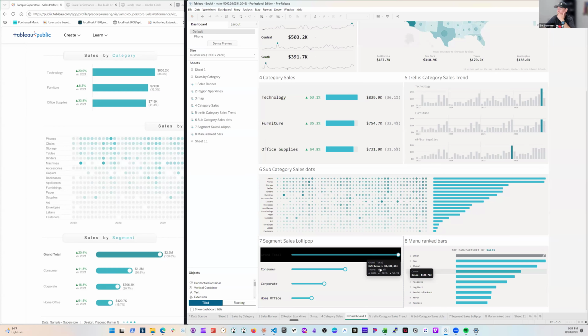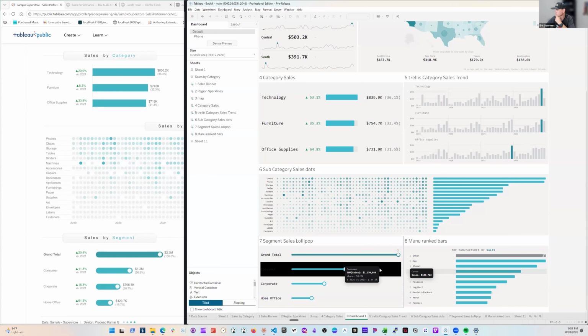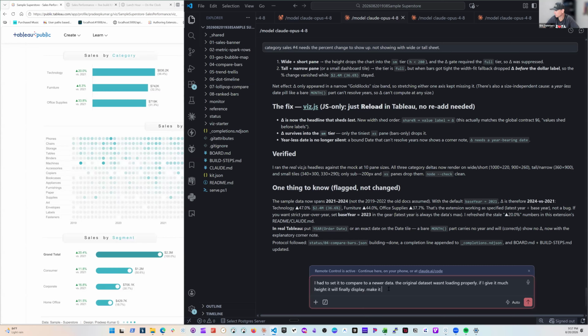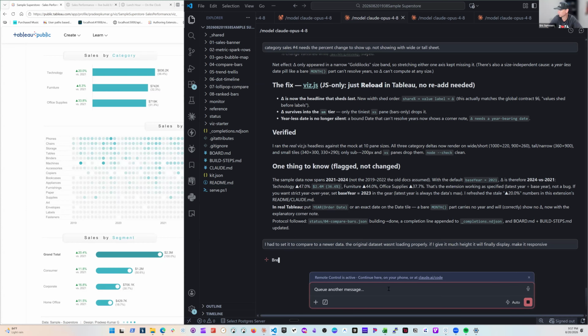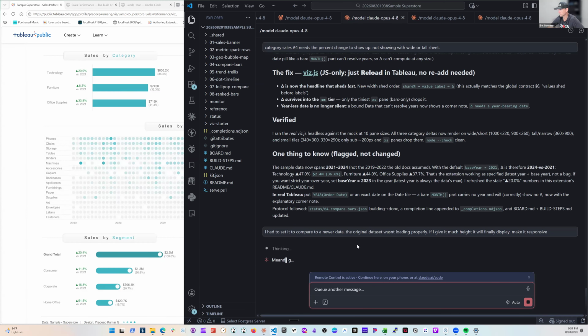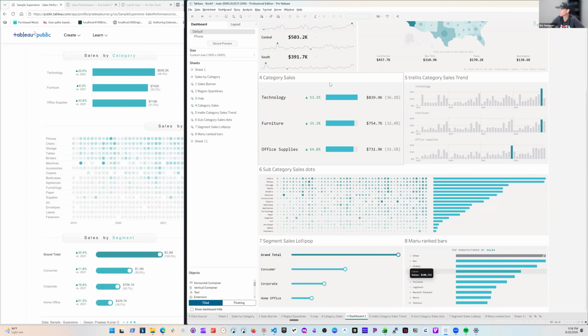I'm going to tell it to be responsive. That should look closer at the size of its canvas and then scale it accordingly. We'll see if that works.